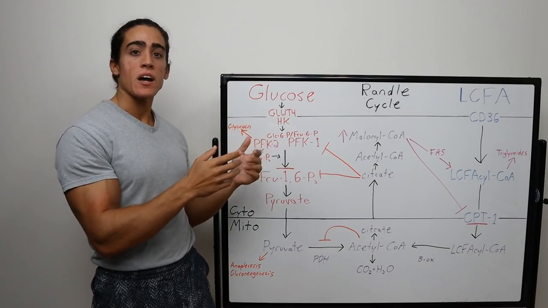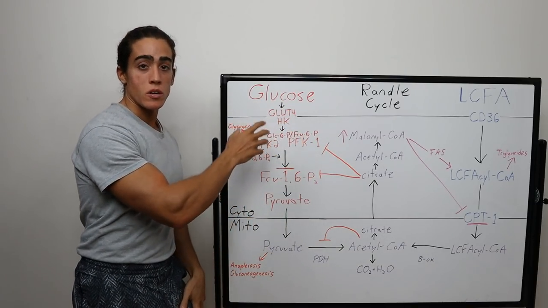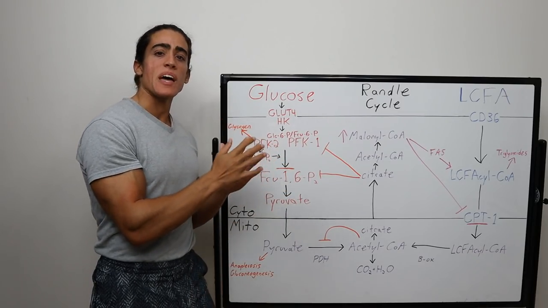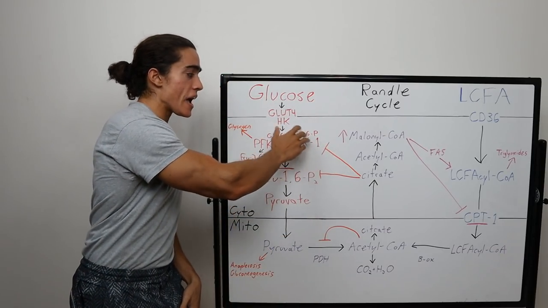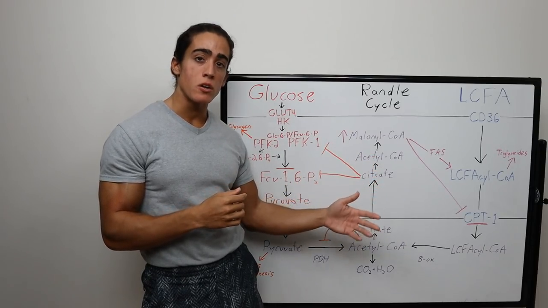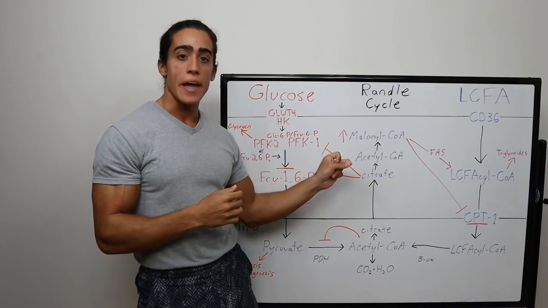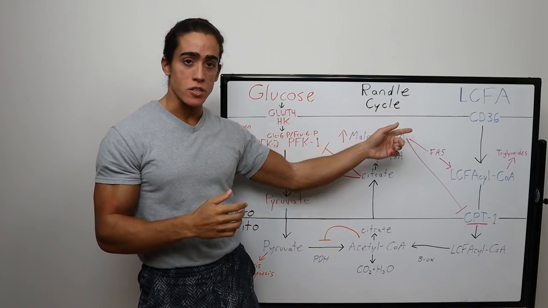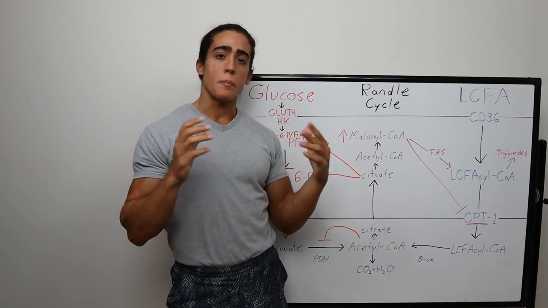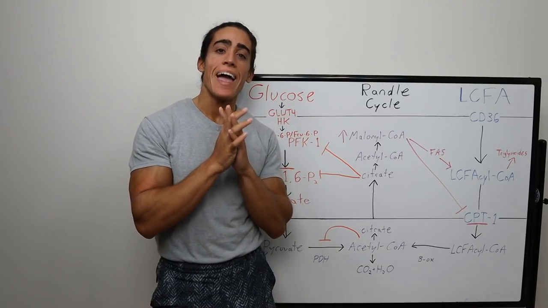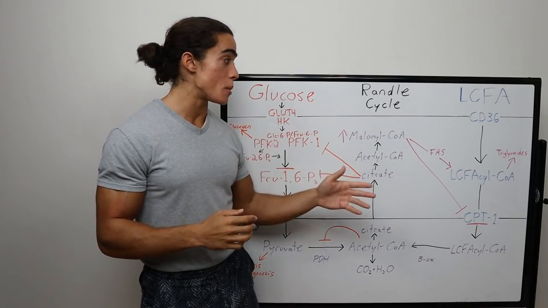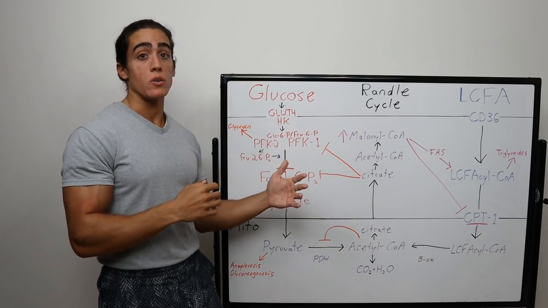In orange, the impairment of glucose by fatty acid oxidation increases along the pathway. It happens mostly at the formation of pyruvate dehydrogenase, which is an enzyme that lets us use glucose for energy, and slightly at the uptake of glucose and fructose. This starts because of increased mitochondrial ratios of acetyl coenzyme A and NADH, triggered by fatty acid oxidation, both inhibiting pyruvate dehydrogenase activity. Acetyl coenzyme A is a molecule that can be oxidized for energy, and NADH is needed for the cell to produce ATP. So basically, the cell already has energy from fatty acids, and the body's telling it we don't need the glucose.